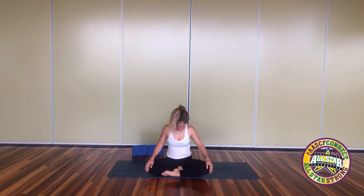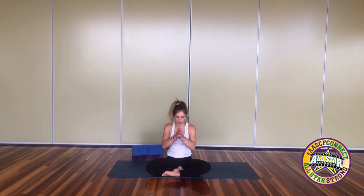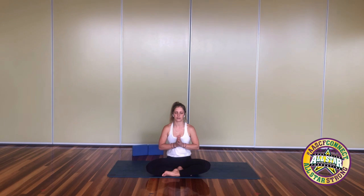And then gently float your hands to your heart at prayer for a moment of gratitude that you have a body and it's healthy and you can do all of the things, yoga, tai chi, dance. Take a breath in, open mouth, send it out, all the gratitude. Bow your head to your heart.